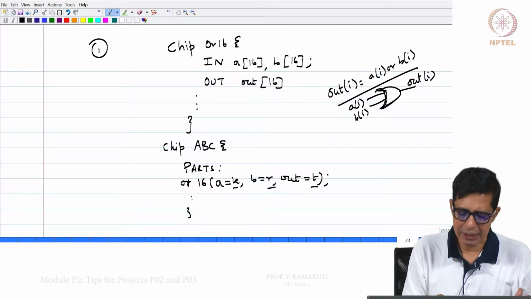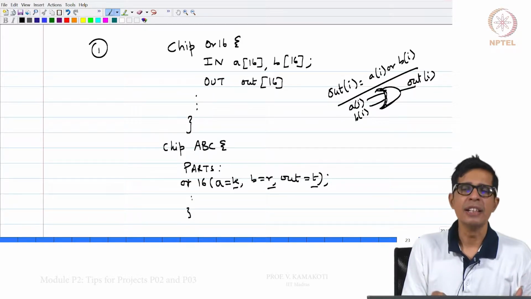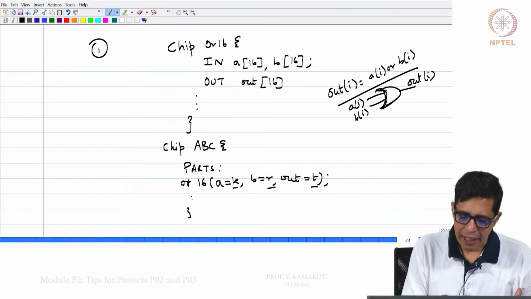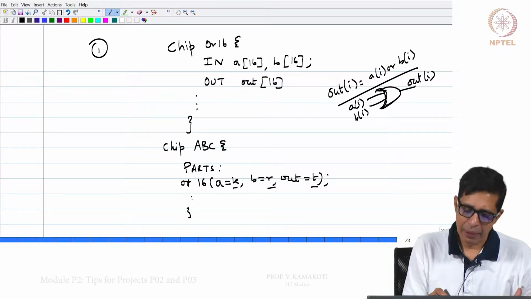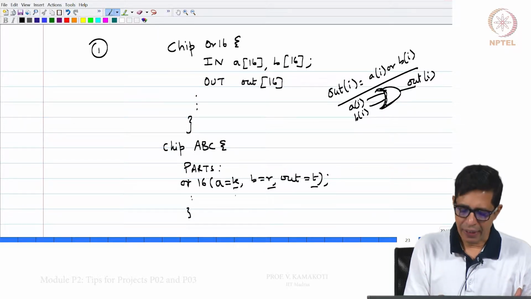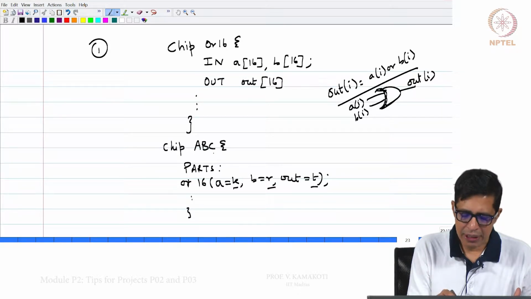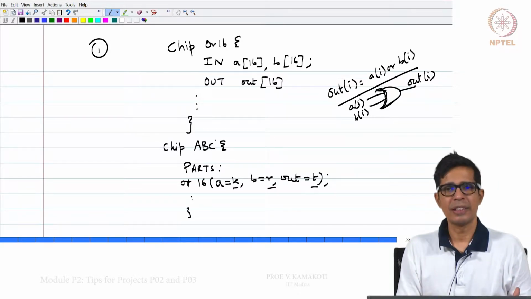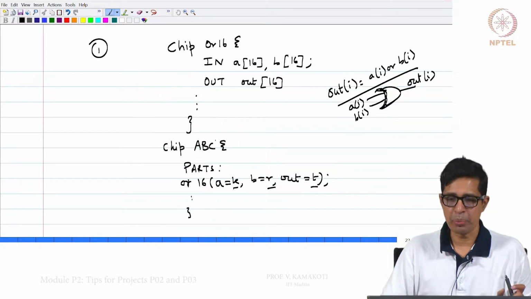So you need not explicitly say that K is a 16-bit vector. Since it is assigned to A, which is a 16-bit vector, K becomes a 16-bit vector. Similarly R becomes a 16-bit vector, same as T, where K, R, T are internal variables not described as part of the in and out. This we had seen in project P1.